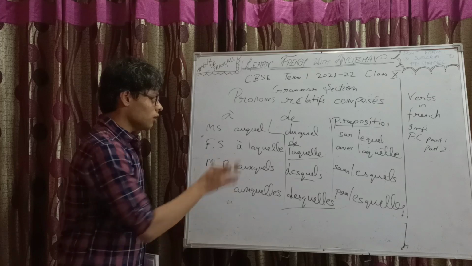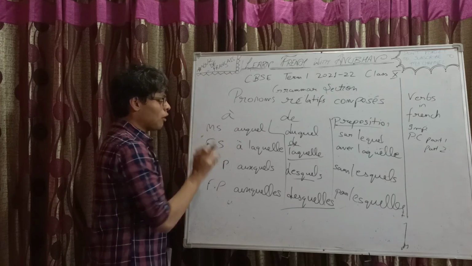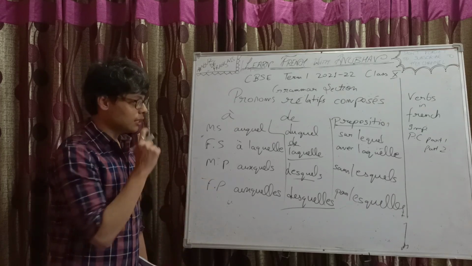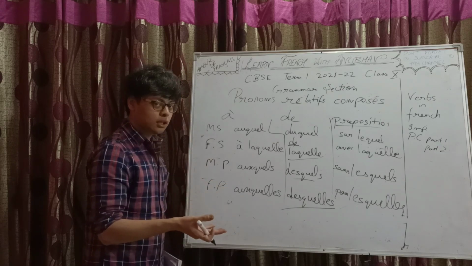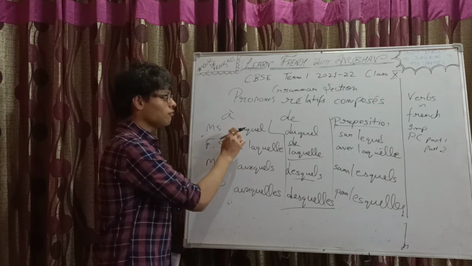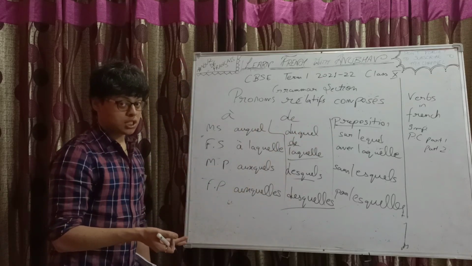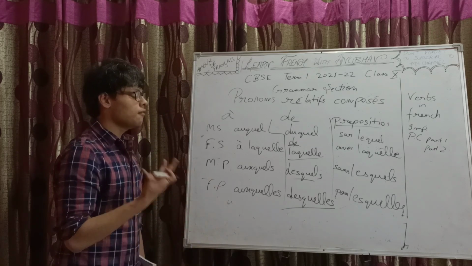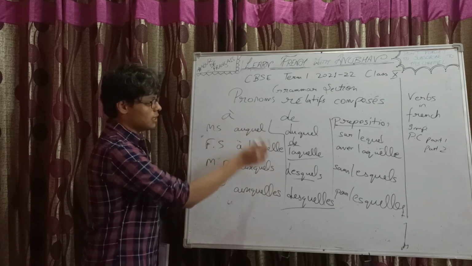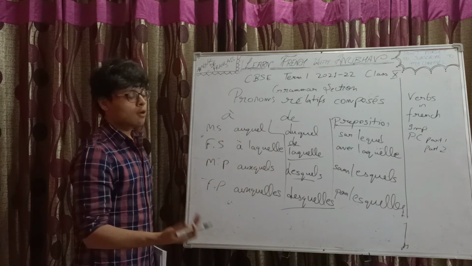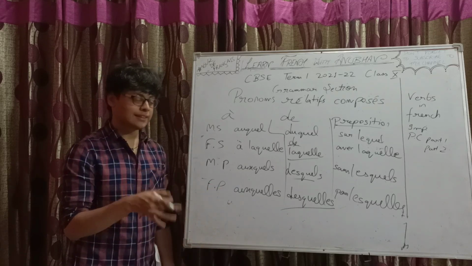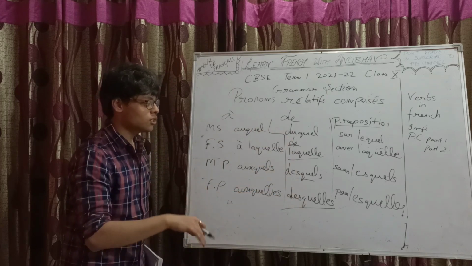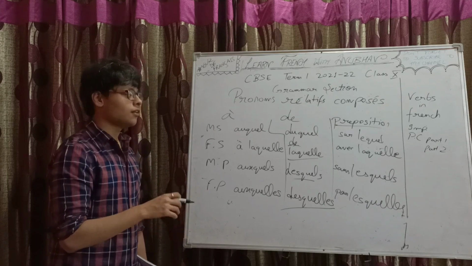Choosing between these four will depend on the nature of the noun which you are replacing with this particular pronoun. Suppose you are replacing a masculine singular noun with a pronoun, then for masculine singular, you have these three options. Then you need to see the preposition. Which preposition will be applicable? You need to see the translation of the statement, whichever suits the best, you will choose that. Now, what do these mean? The à forms will mean to which, if you are using it for an object, or to whom, if you are using it for a person. The de forms will mean of which, or from which, or from whom, of whom, like that.